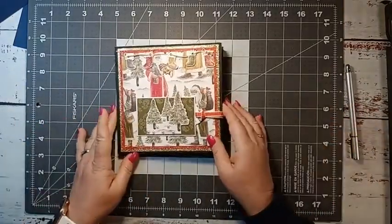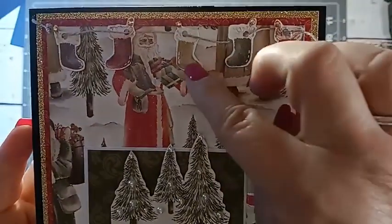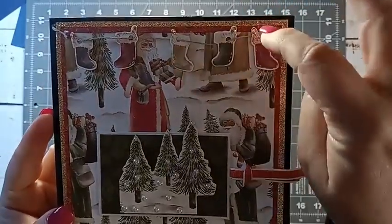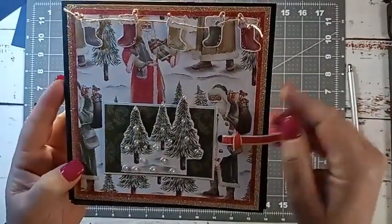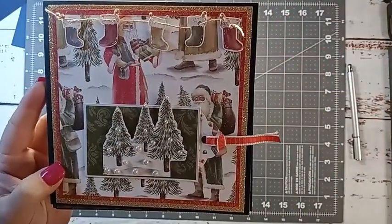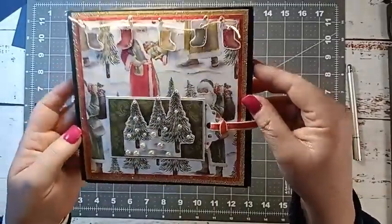This is what we're going to be making today — a really quick and easy six by six album. On this particular album I use the Traditions of St. Nick 12 by 12 paper; it is absolutely adorable. I cut out the little stockings, ran some twine in between, added a rhinestone, cut out some trees, added snowballs, and got a little pocket tag on the front. I also use the new glitter paper — this is the gold, and it has adhesive already on the back. All you do is cut what you need, peel it off, and stick it on — it's wonderful.